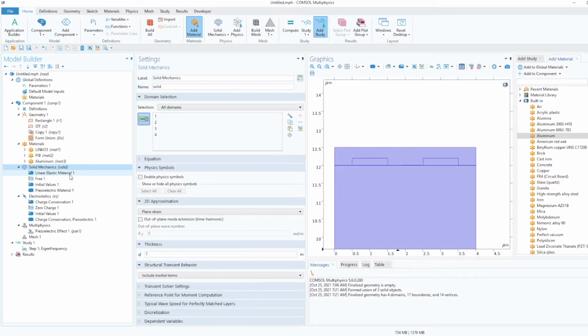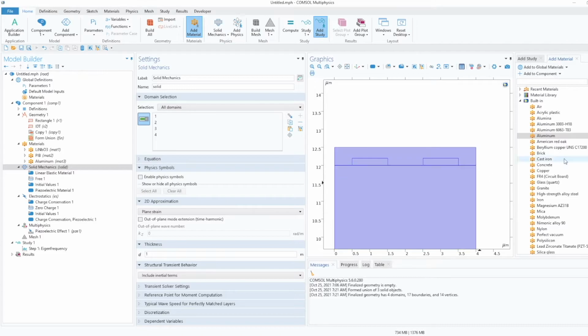Okay, so for now we have solid mechanics and electrostatics. From solid mechanics we'll be giving it the periodic condition, because these corner edges should be periodic. They should not reflect, right? So we'll be defining how we do that.